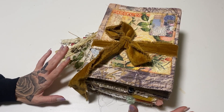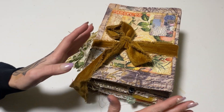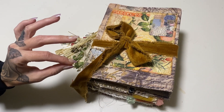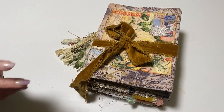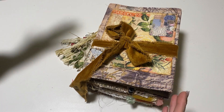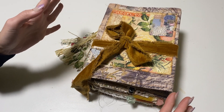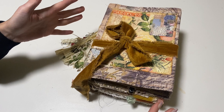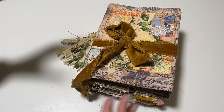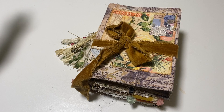This is going to take a while. I only have one of these journals available, so I'm trying something new — I've seen a few other journal makers do this. It's going to be available on eBay as a bidding system. Keep in mind the starting price will be pretty close to what I would normally sell something like this for. I did put a lot of time and energy into it, and basically the whole journal is Tim Holtz products.